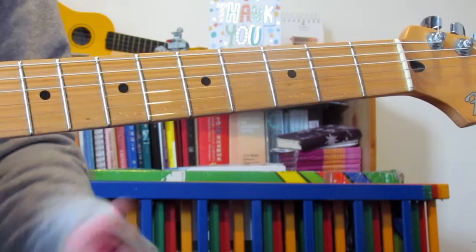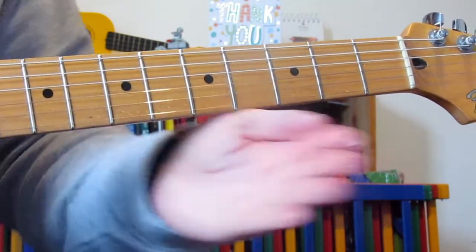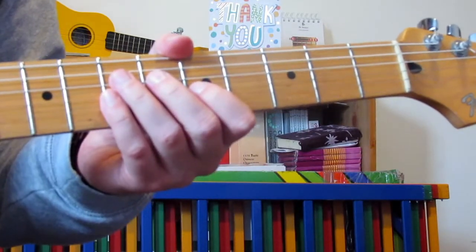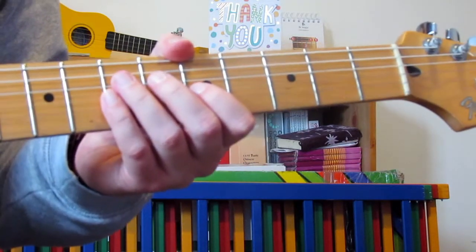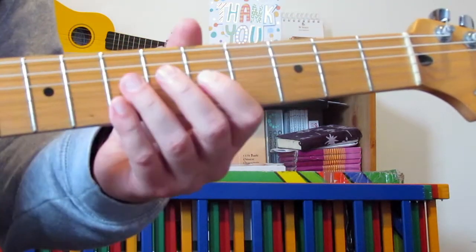Lick 3? I'm getting confused by my number of licks here, aren't I? I think I'm one out. But anyway, next lick we've got the same lick as we did the first time round. Now that does make sense. That would be lick 6. This would be lick 7, I think. Yeah. Anyway, so this is the lick this time.